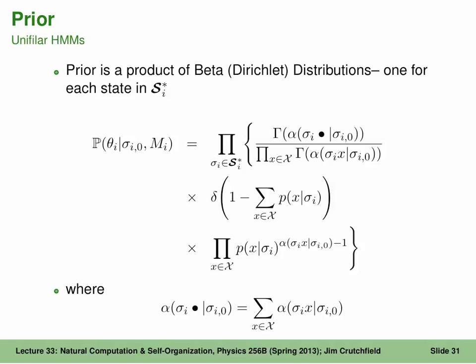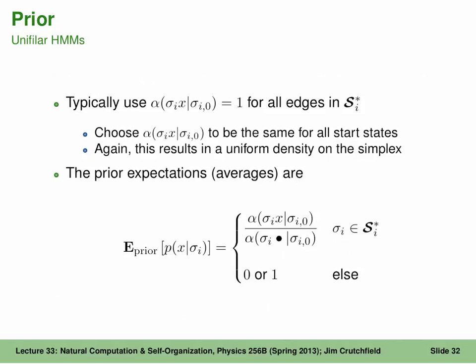And again, we have these alpha parameters, which are just like what we had for the biased coin. This is like putting in an artificial count for seeing that edge. This would be set to 1 in general, which gives you uniform over the simplex conditioned on that particular state. So you end up with bunches of uniform distributions over transition probabilities conditioned on each state, and the product of all of those things. Okay, so that's the same here.